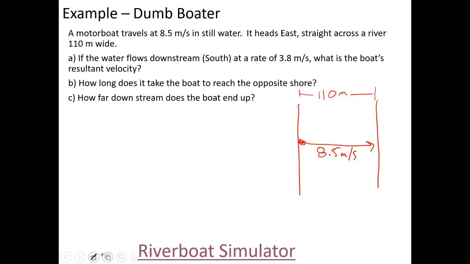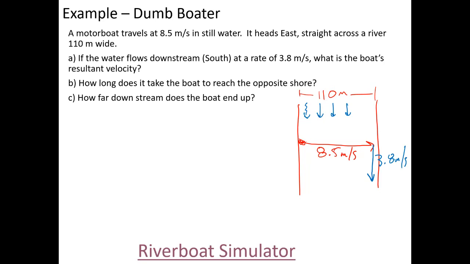The water is flowing downstream, so I should probably make this blue because it's water. I'll represent that water with an arrow going downwards, and that velocity of the water is going to be 3.8 meters per second.